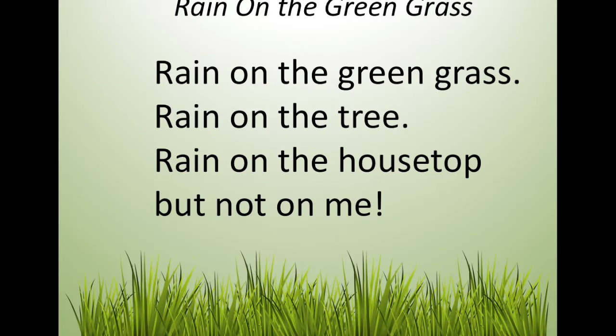But I'm going to move on. So now let's do two phrases. I'll say two phrases and then you echo. Me first. Rain on the green grass. Rain on the tree. Now you. Now me. Next two phrases. Rain on the house top, but not on me.